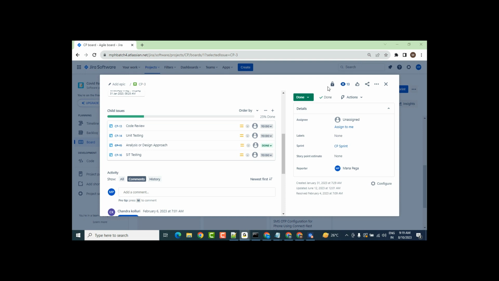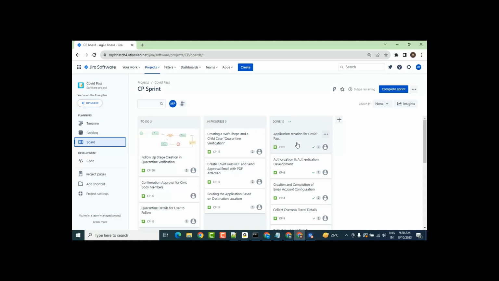Then from next week, we'll develop the code. First I'll act as a BA and explain the user story, then as a team lead I'll explain the design analysis, how to build this user story. After that I'll do your code review as a team lead, and as a tester I will test your code once you build it, not for one or two stages. Like that we'll do it, and lastly we'll discuss the deployment.